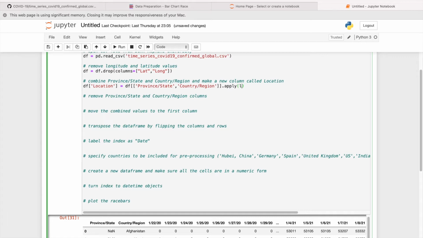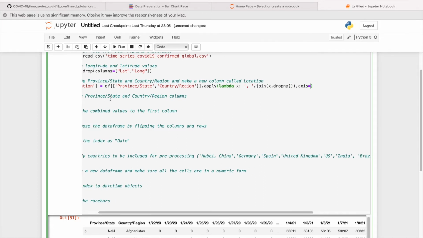We'll be applying a lambda function, x, and then comma space dot join. Bear with me, I'll explain the whole piece of code later on.